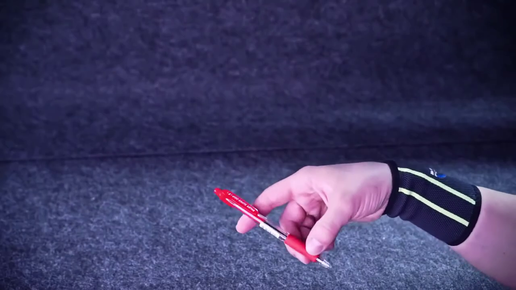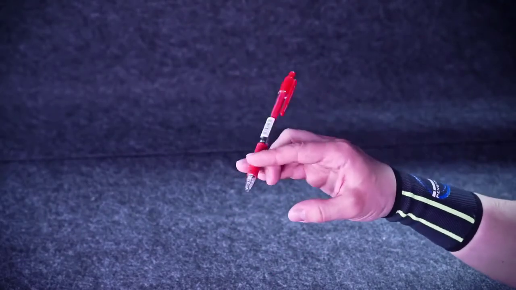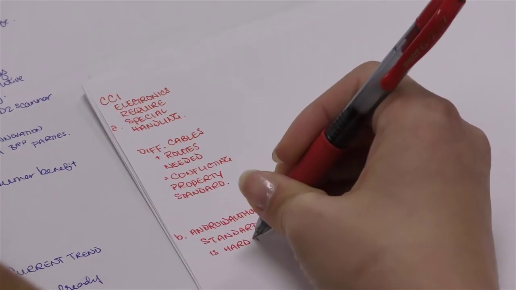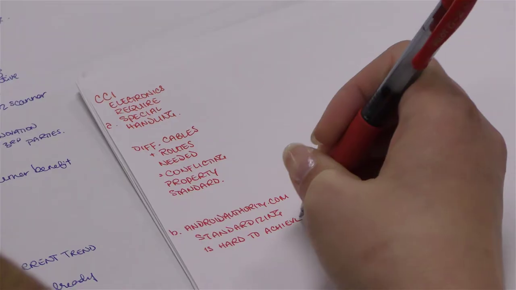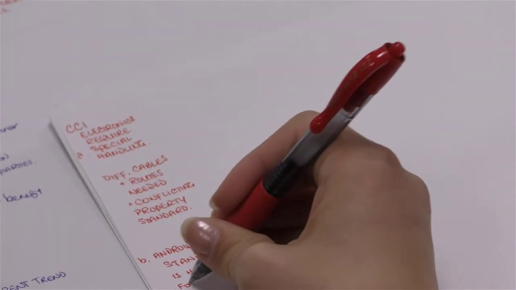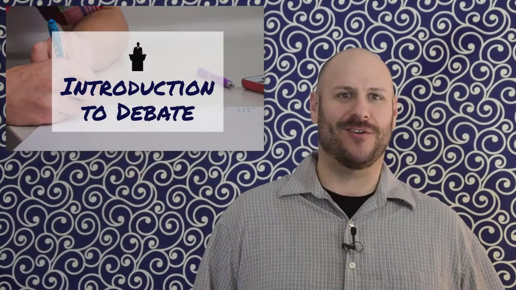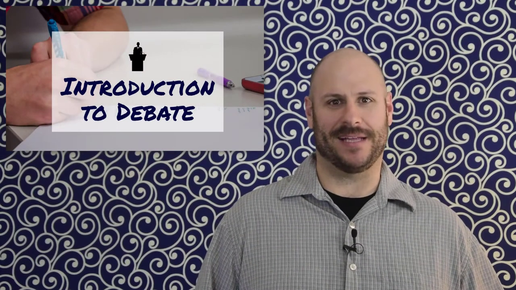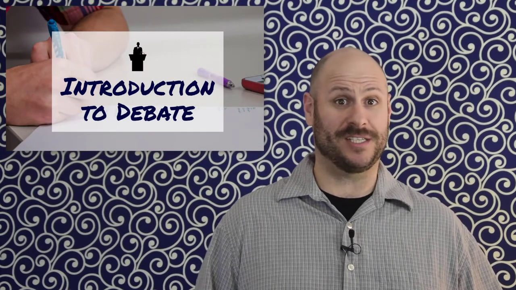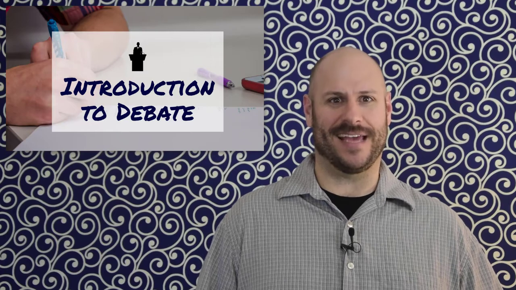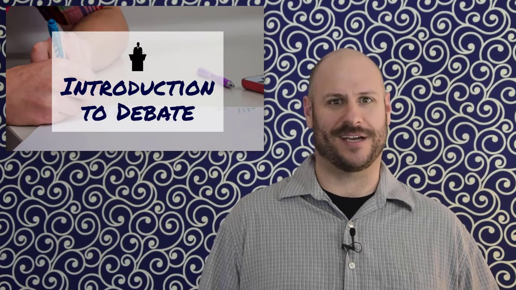In competitive debate, pens are pretty important. This is because regardless of the format, competitors and their judges need to keep a written record of the arguments made in round. We call this systematic way of recording arguments flowing. Today, we will cover the process of flowing debates. We'll first discuss some of the reasons why we flow debates, then bust out our pens and walk through the step-by-step process of getting it done. Then finally, talk about some tips and tricks to get better.